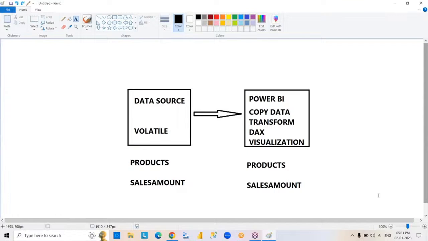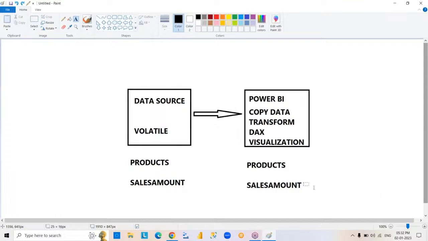Report creation, dashboard creation. Okay, fine. You copied data, you transformed it. Now you are going to create some report. You have sales amount column, but this is monthly sales amount.